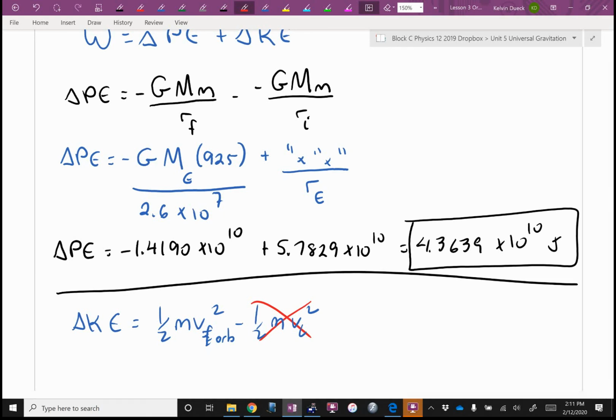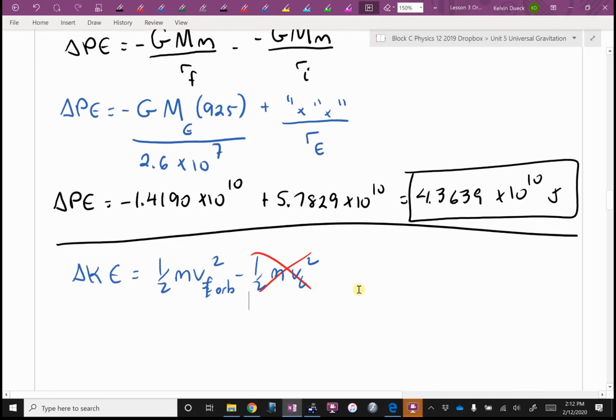Did they give me v orb? Yes. The longest question that we'll do all year, and you're going to do one in the homework, would be if instead of giving you v orb, I just gave you the radius, and then you said, well, gravity is what's pulling me in a circle, and calculated v orb. I actually did that. You'll notice I gave it to you with like 4 sig figs, because I wanted to give you what speed it would actually have to travel at this particular radius. So I ran that for you.